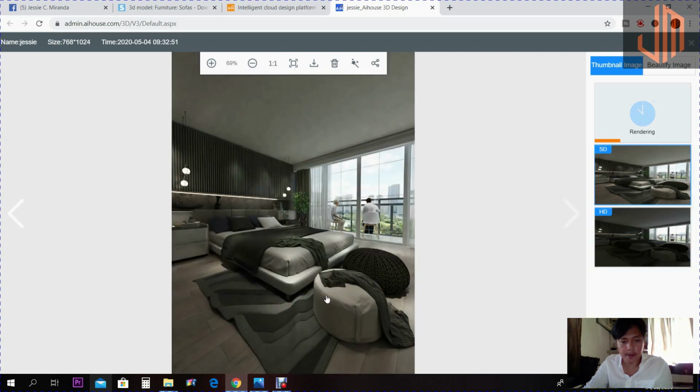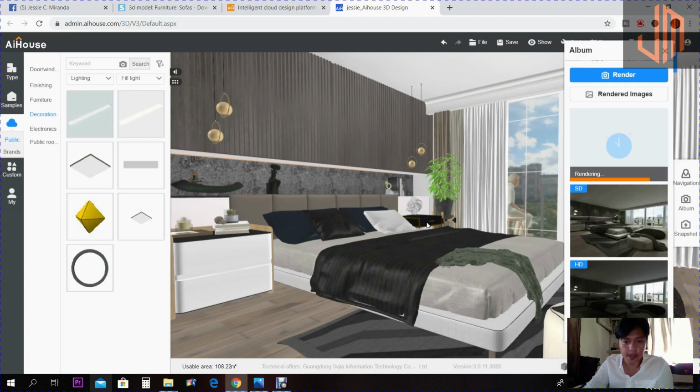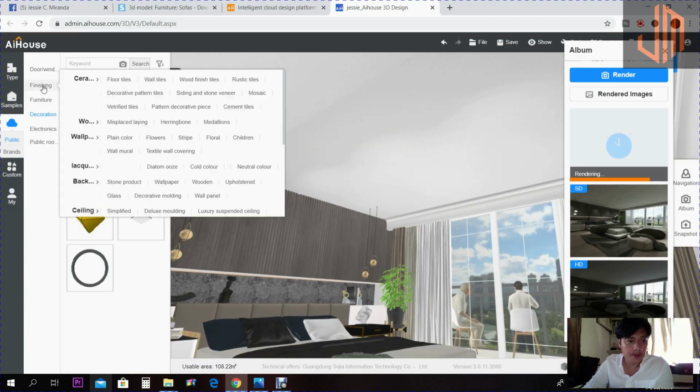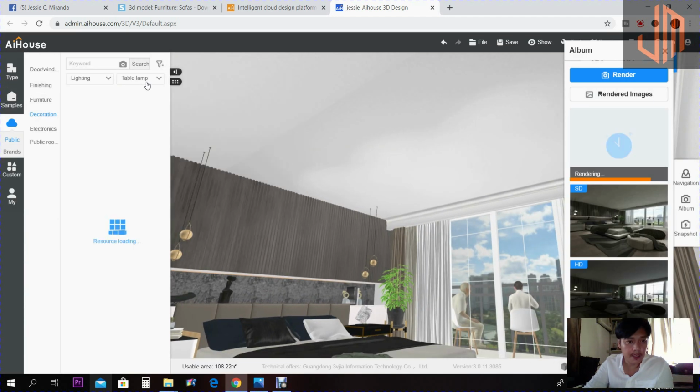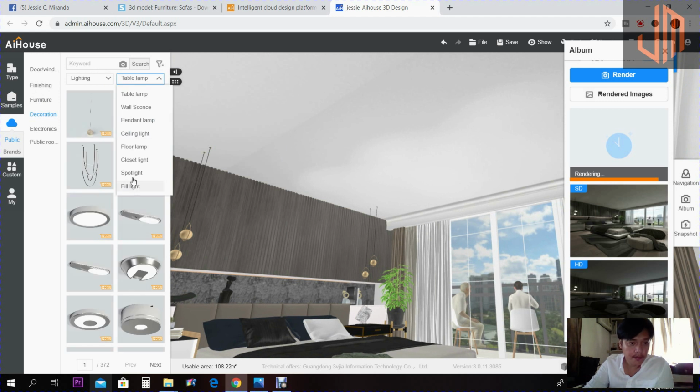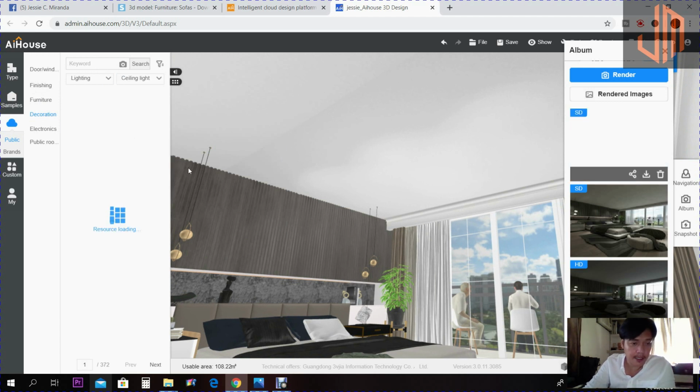Ayan, so makikita ko mas in-depth yung rendering natin dito. So pwede tayo mag-add ng ceiling lights kung medyo nakukulangan kayo. So pwede tayo pumunta sa decorations, lightings, and then ceiling lights.